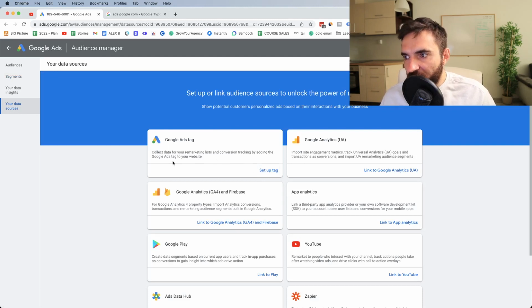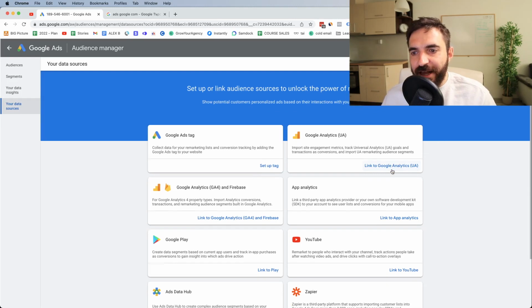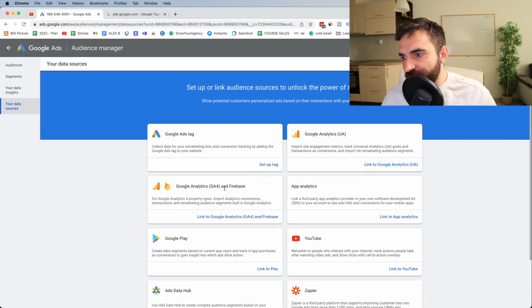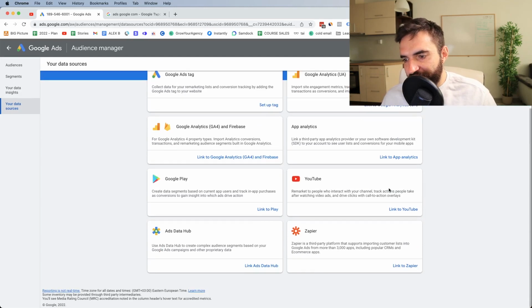This way, Google Ads will communicate with your website, and they will track conversions, they will track the link clicks, they will see how many people are buying, they will see how many people are opting in. And the next thing I suggest is to link your Google Analytics, if you have Google Analytics or Google Analytics 4 and Firebase. And again, if you already have a YouTube channel, I suggest you link your YouTube channel.